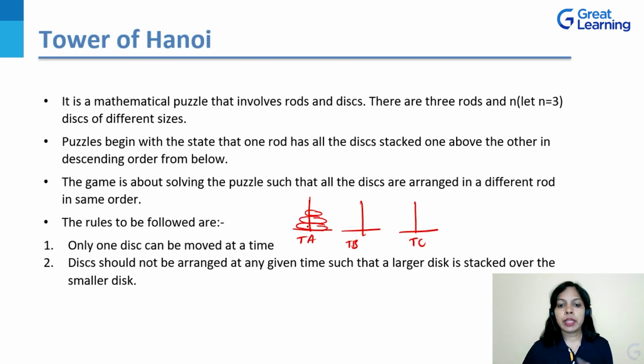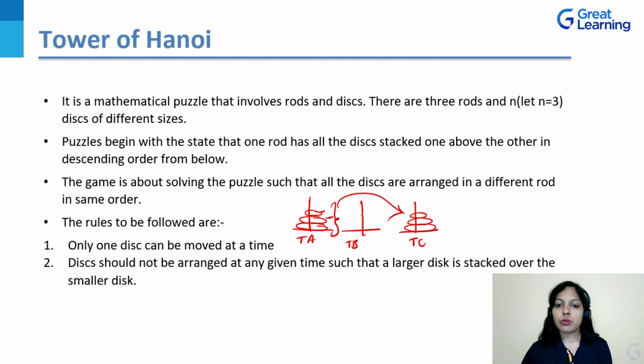Okay, now the puzzle begins with this. This is the initial state of the puzzle. The final state, or what you have to achieve to solve this puzzle, is that you have to move all three disks from tower A to any one of the towers, let's say tower C, by using tower B. Obviously you have to use tower B, without that it's not possible. So you have to shift all the disks from tower A to tower C, and they should be arranged in tower C in the same order as in tower A. That is, the larger disk should be at the bottom, this disk over here, and the smallest one over here. So the same arrangement should be copied to tower C.